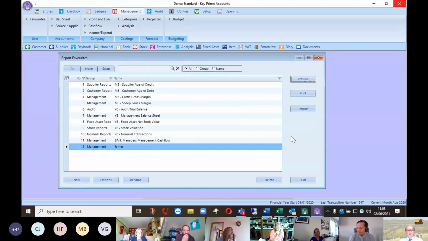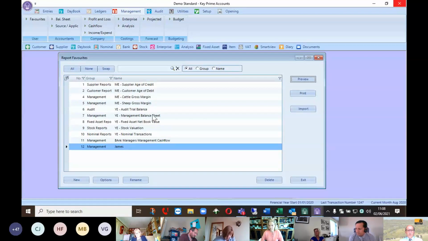For those of you that are on Key Advanced, you actually have a report library, so you can put all of these reports into a report book. It wraps them up as a PDF with an index page. So for the trustees, for the board of directors, for the partners monthly meeting or whatever it is, you can end up with a report pack that is identical every single time with the reports all laid out for you.